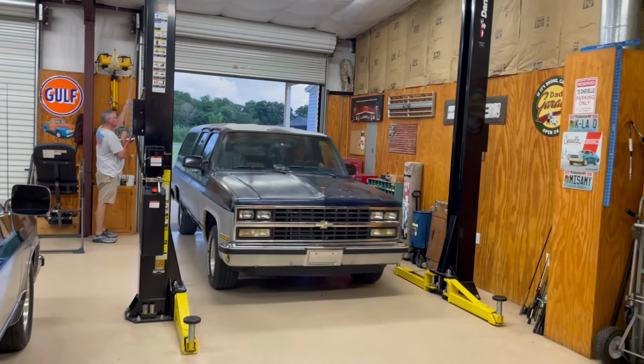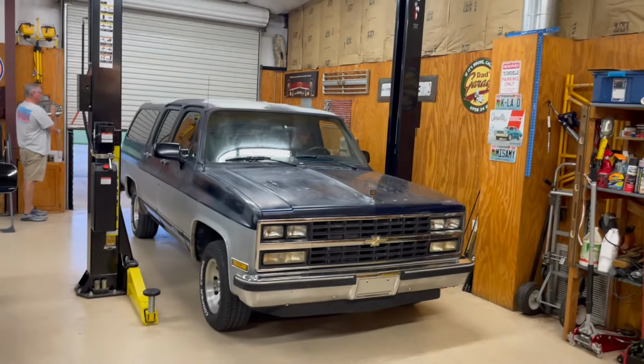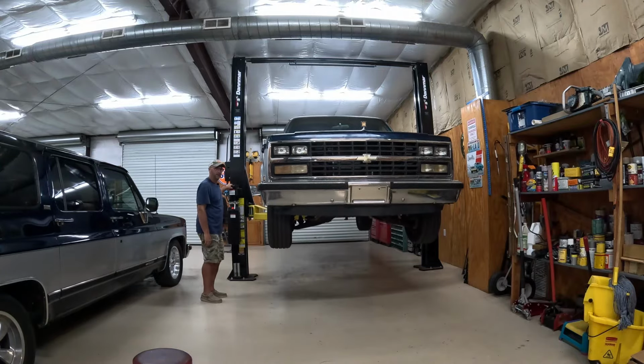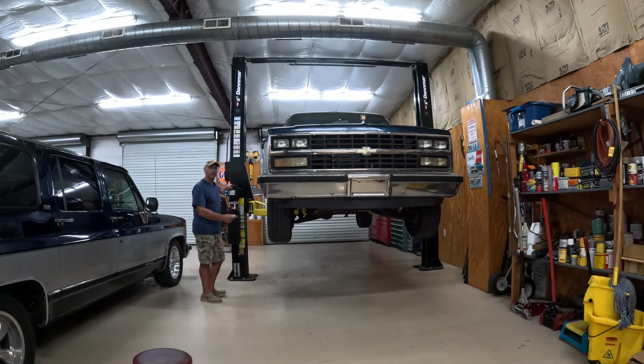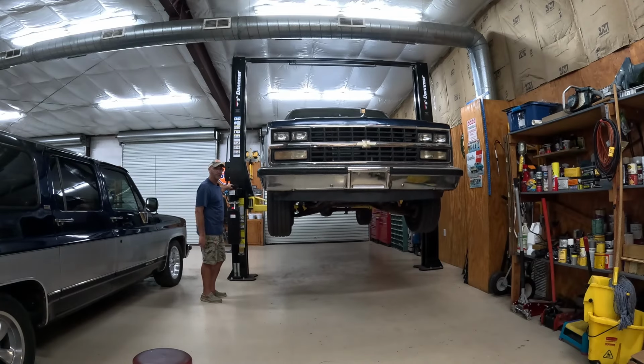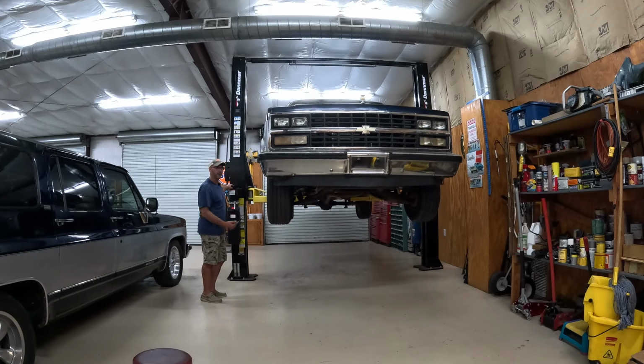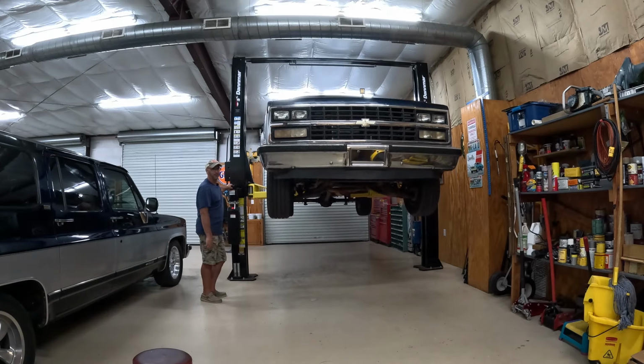A little cosmetic surgery. All right, guys, let's get this thing up on the lift here. Then we gotta do a little walk around up underneath here to see what, man, that thing's loud. This is the first time we've had it on the lift, so we want to see what it looks like underneath.